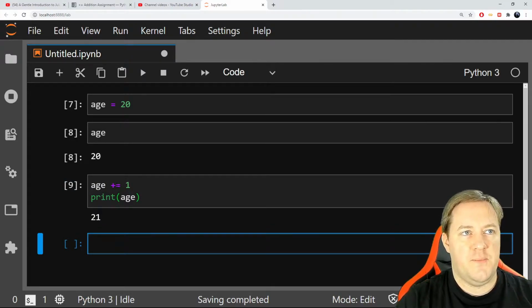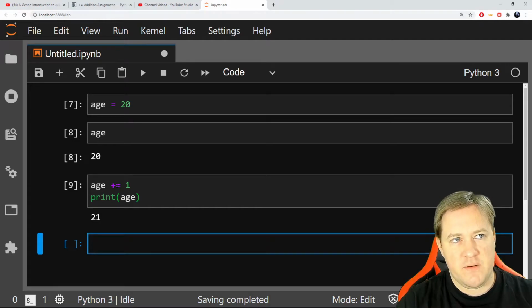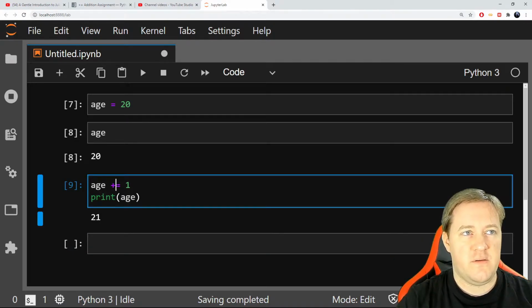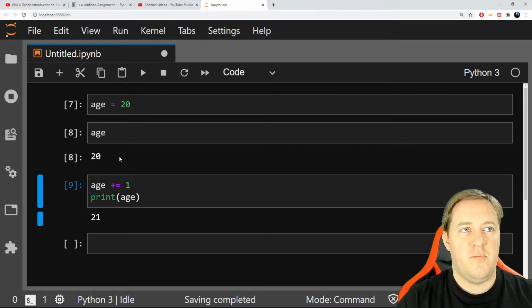So what does it mean? This is the addition assignment. So it's not real incrementation, but that's what we have as the nearest. And it also exists in other languages. Just in Python, we got only this. So look at this. What it means is age will be the same as it was before plus the number I add here, right? So age will be what it was plus one.